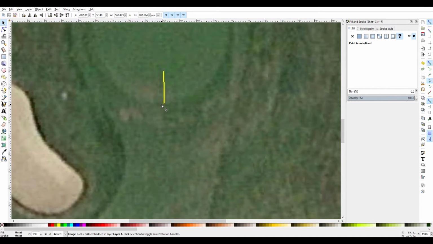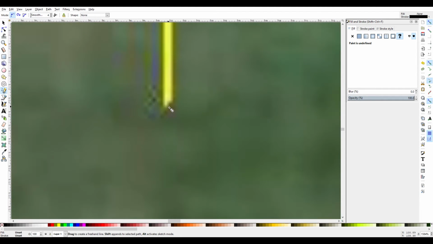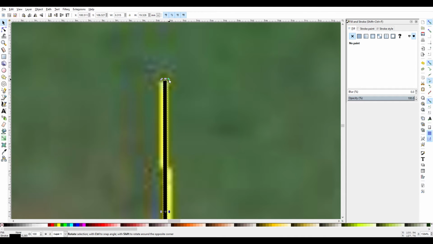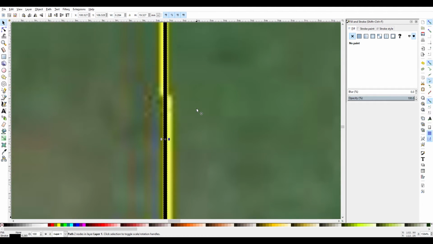Zoom in. And now I'm going to hit F6, and draw a line over this line. So zoom all the way in. I try to get it as accurate as possible. So now technically, this will be a 3 yard to-scale line. I try to adjust it to get it as straight as possible because I will be using this line to create squares. So the straighter it is, the better it is. You want it to be absolutely as straight as possible. I'm still straightening it out, obviously, just making sure it's perfect.